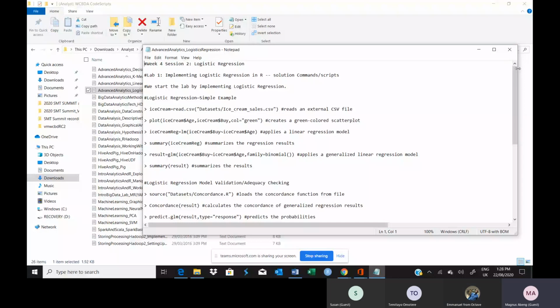I have a problem with my R. Why do you have a problem with your R? I've been trying to install this thing. I'm not talking about your VMware. Okay, the R Studio. Yes, exactly.